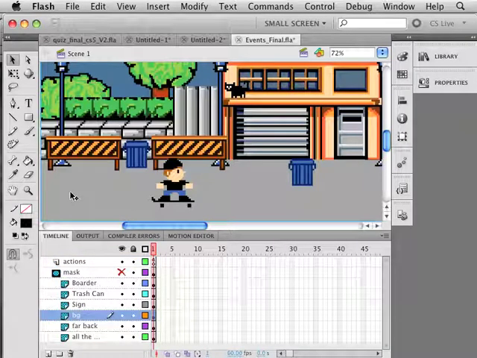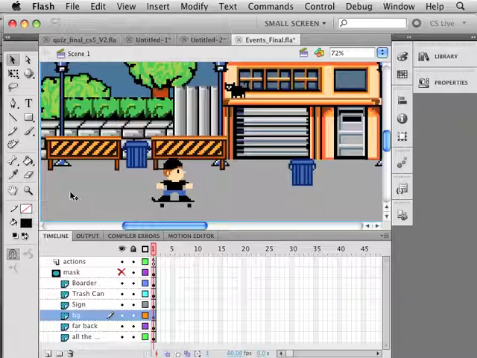When working with Flash, one of the programming elements you're going to work with the most are called events. Events are things like mouse clicks, keyboard pressed, movie loaded, and so on. So basically events are things that happen. So we need to be able to record events and then create something based on that event.